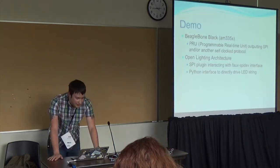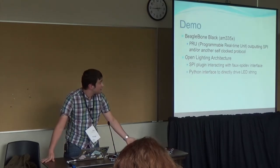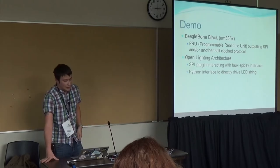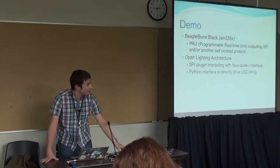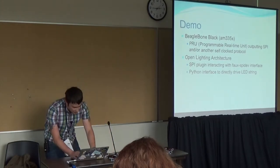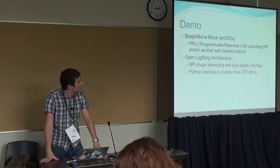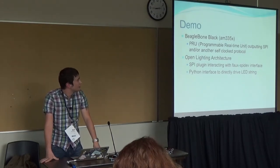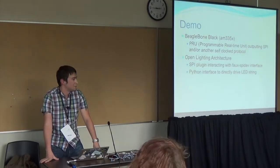Actually, to show you the demo here, it's going to be a PRU, it's only doing one output for SPI. They're basically using the Python interface, not pure DMX over the network. It's using a fake SPI device, a SPI type device, just exposing it to user space, so I didn't have to write another plugin for Open Lighting Architecture.